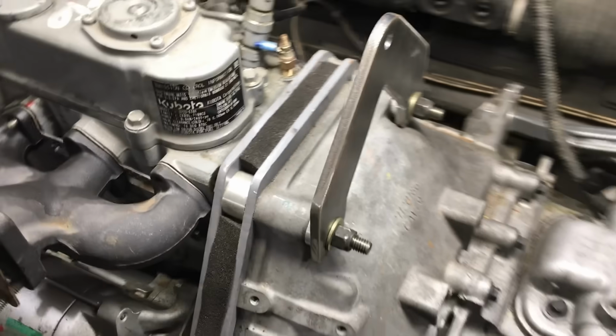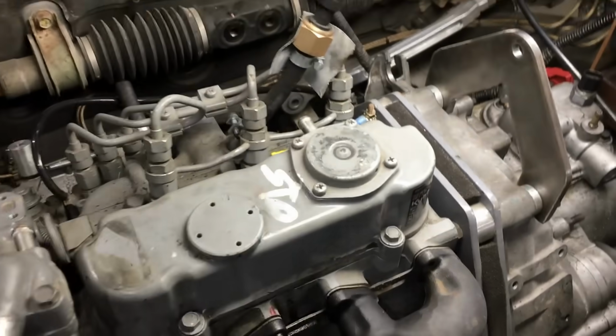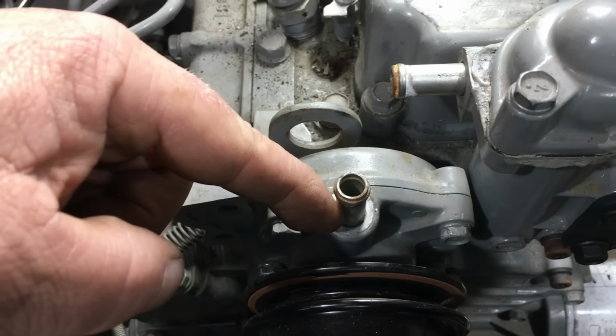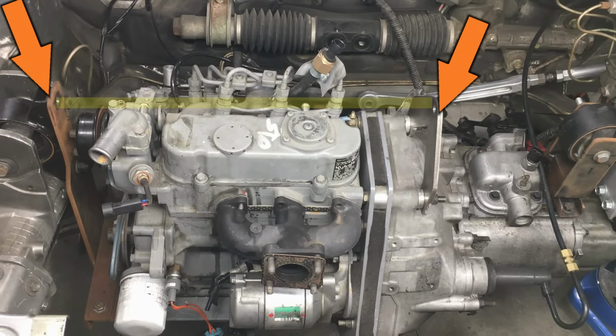Okay, well, the bracket fits perfectly. Now we have to connect it to the front motor mount. From the rear bracket to the front motor mount, it's pretty much a straight shot, but we do have to allow clearance for these two spigots on the cooling system. Okay, so here's the big picture, or plan. We need to attach this bracket to this bracket, like so.